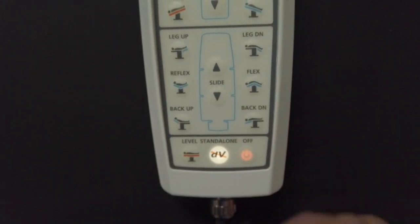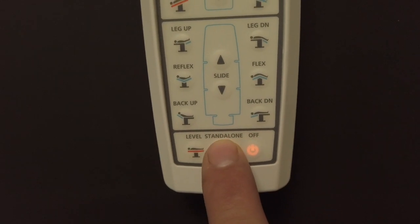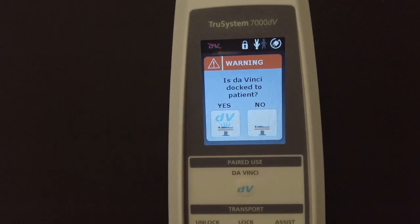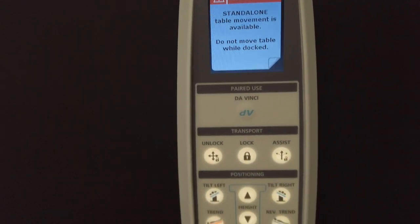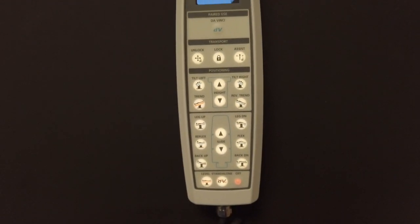In order to manipulate the table independently of the robot, you must first press the DV standalone button at the bottom of the remote. Once pressed, you will see a question appear on the touchscreen asking you if you are docked to a patient with the robot. Tap No on the screen and you will see the buttons illuminate, meaning the controls have been enabled.